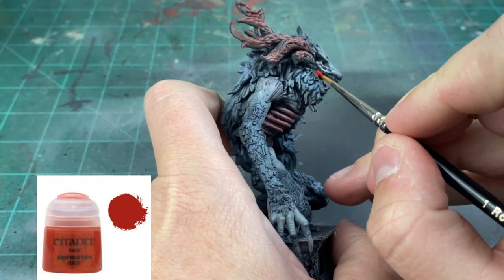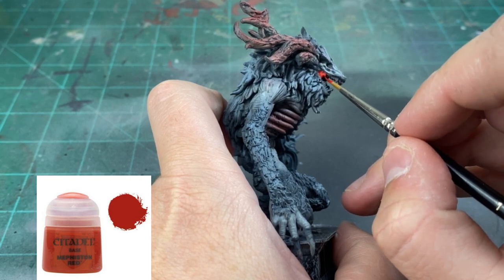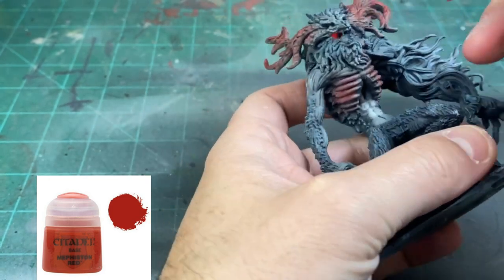For the mouth and the tongue, we're gonna use a little Mephiston Red to brighten that up, and then we're gonna dull it down with wash here in a second.